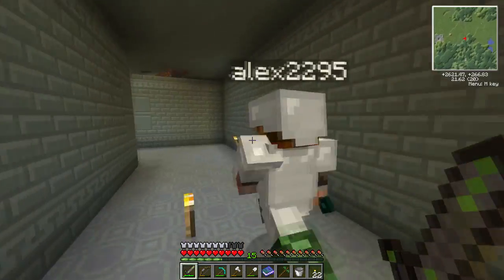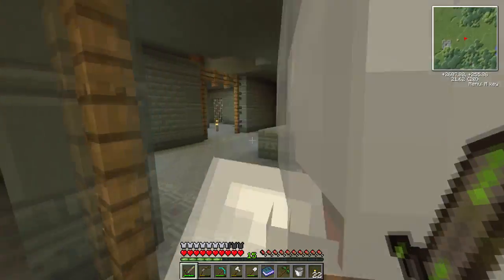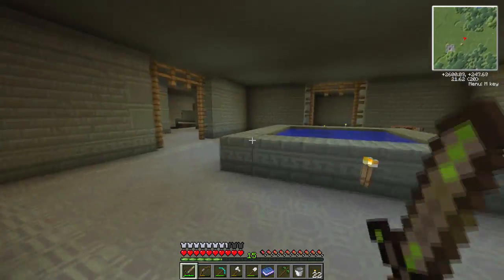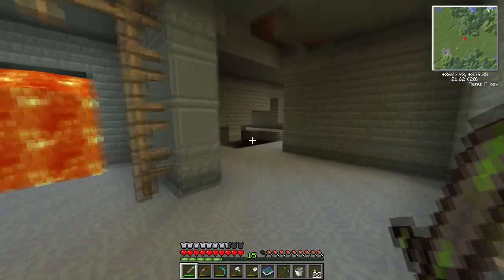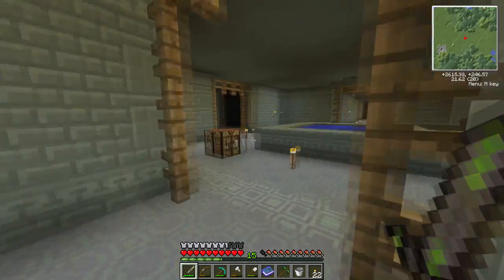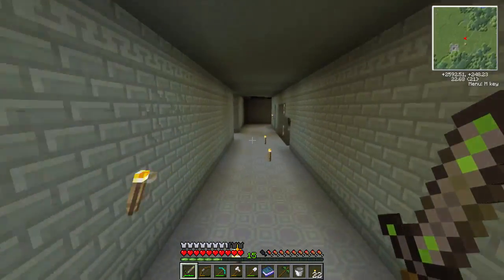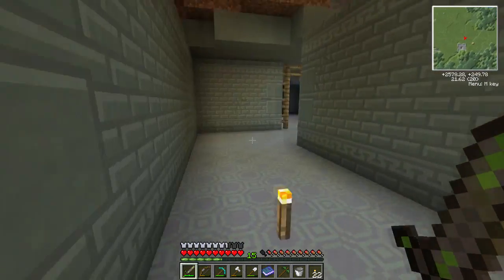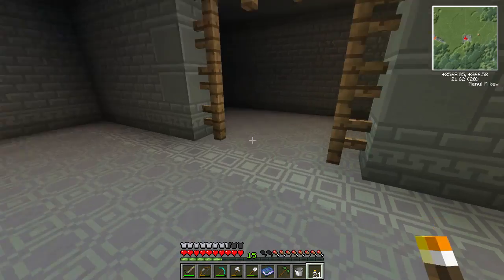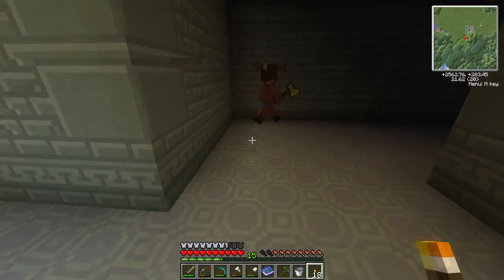Nice. I found the pool room. Okay, now it's this way. This way. And then right. Left. Here we are. Straight on now. Okay. I just heard a creeper. Oh, nice. And then right? Yeah, right. Oh, a chest at the end.